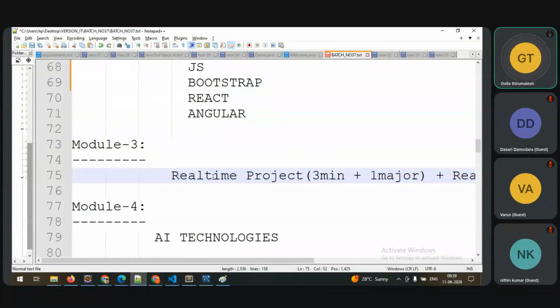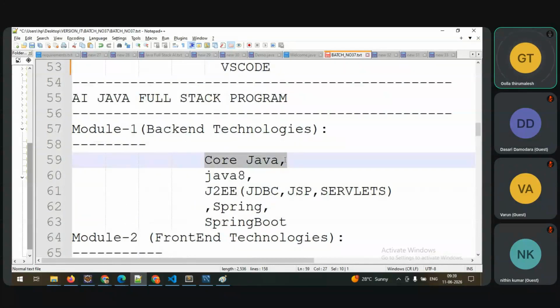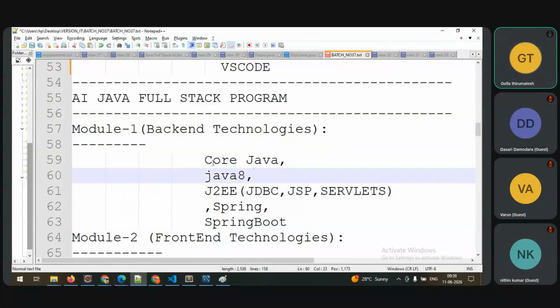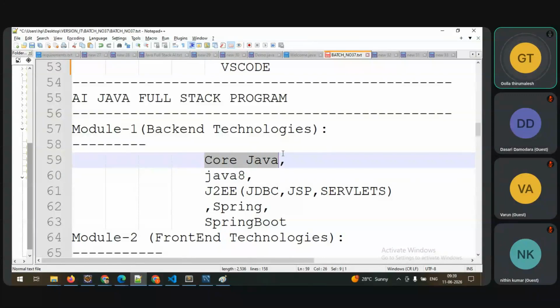For the experienced person, they will ask, in core Java there is the arrays concept, there are collections. In the collections there are ArrayList and LinkedList available. When are you going to use the ArrayList, when are you going to use the LinkedList, and which type of collections are you using in your project, right? Whenever using ArrayList and LinkedList, which one is better? If you develop a project and understand ArrayList and LinkedList, then only you can tell the answer.